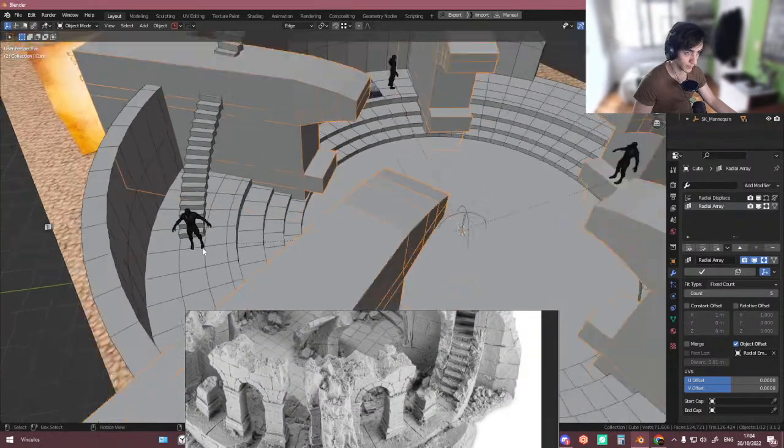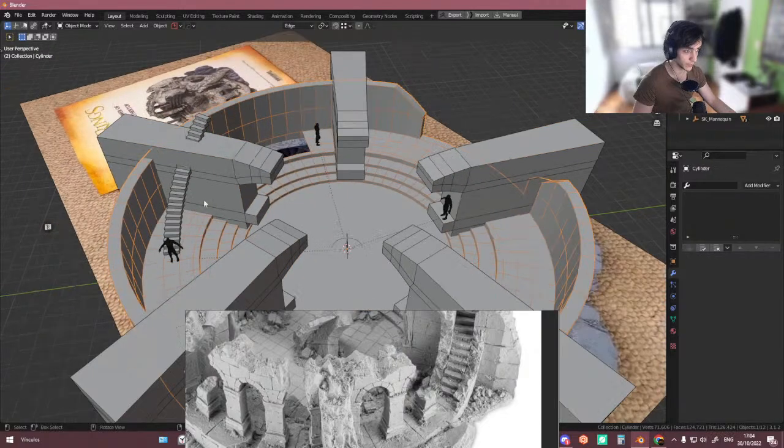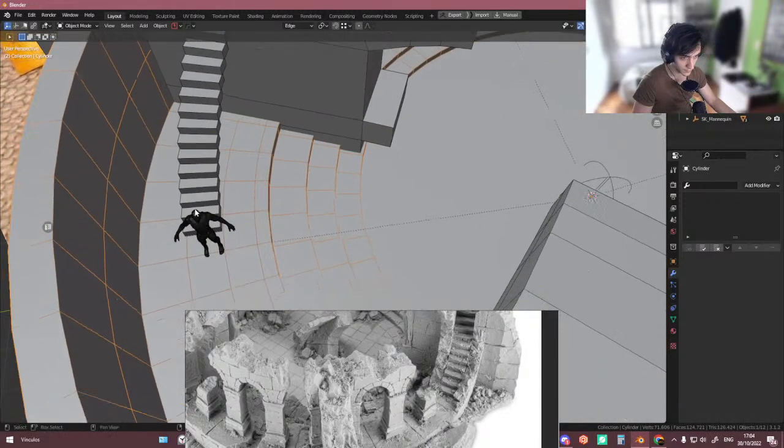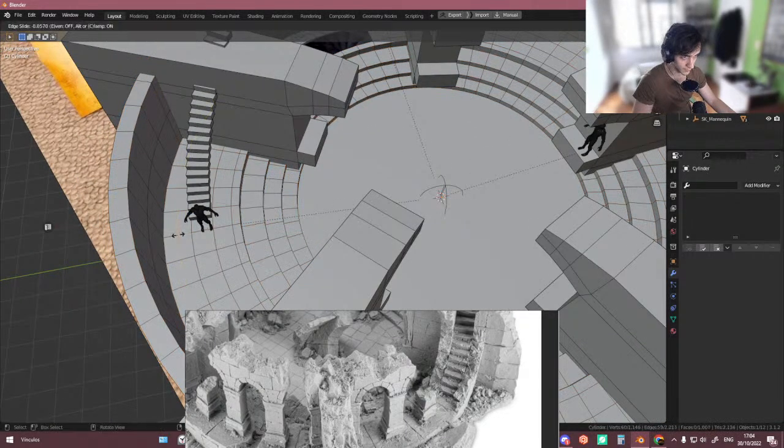So we can kind of see this wall should be closer, like here, right around here, instead of here.